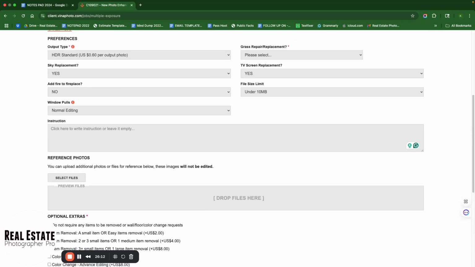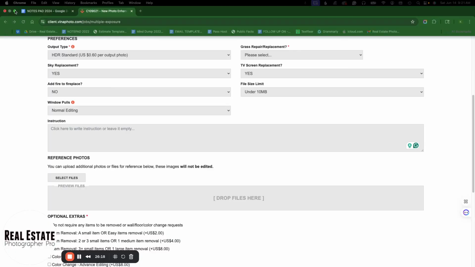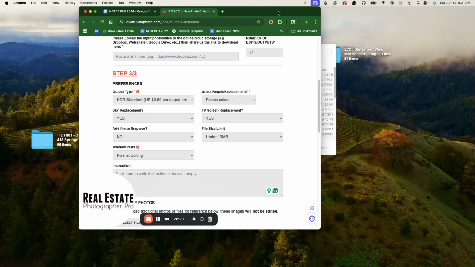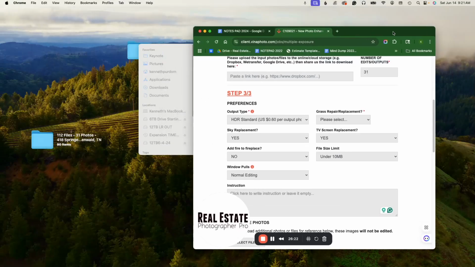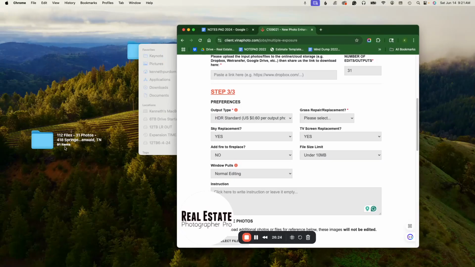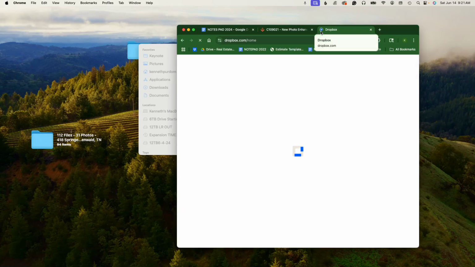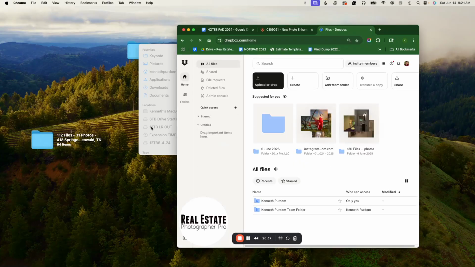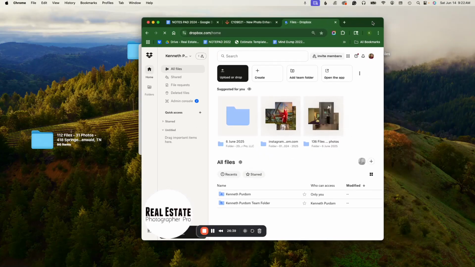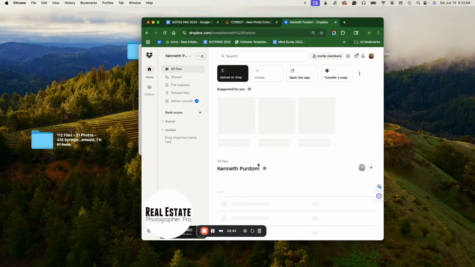By this time, your photos should be exported into the folder. Let's see what we got here. They're still coming over. We're at 90. They're coming in. So we're going to go ahead and open up our Dropbox. Go to Dropbox. This is why you may not want to work on an external hard drive, but I like it because I don't have to clean up my computer as much. For me, I'm going to go right here.